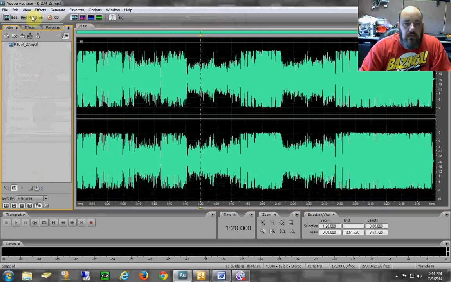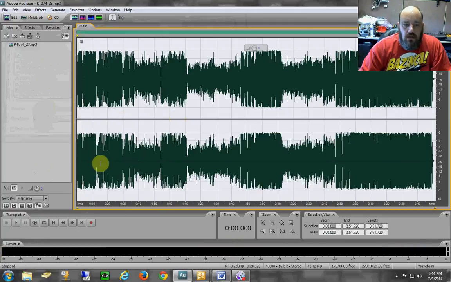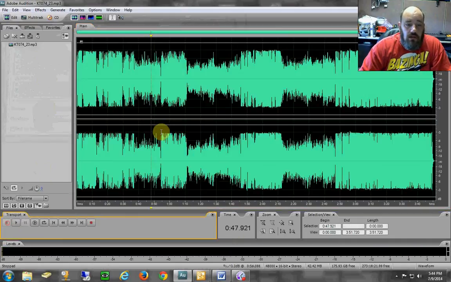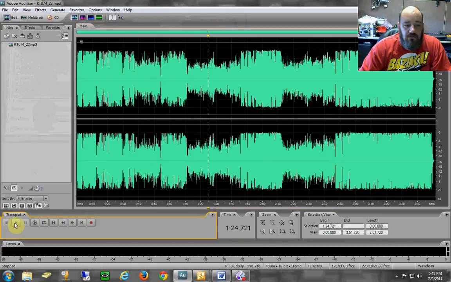For us, we actually use, I'm playing music here, so you're familiar with this song. On the transport, I'm hitting the space bar to play, by the way. You don't have to, though. You can click the play. But remember that clicking the play plays from wherever the yellow cursor is. Notice that. So if I click here and I click play again, it picks up where I left off.